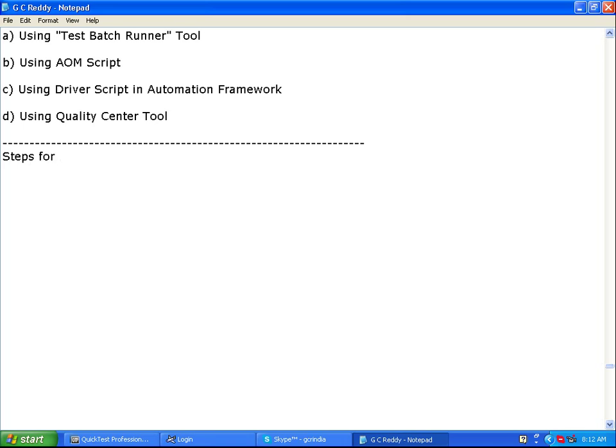Steps for batch testing using test batch runner tool.